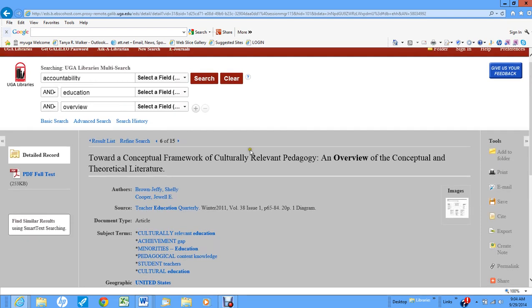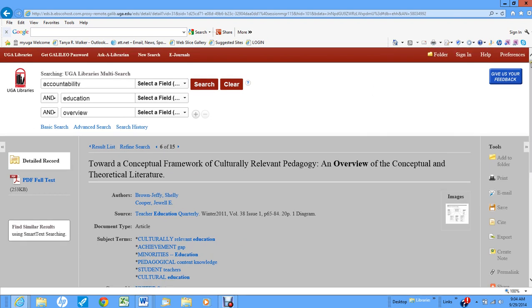So this is just sort of a really rough overview of how to use this particular website that UGA offers, which is a fantastic option, honestly. I got my master's degree back when I couldn't do any of this on the computer like this. I actually had to go in a library and look through periodical indices and all of that. So anyway, hopefully you understand a little bit about this.